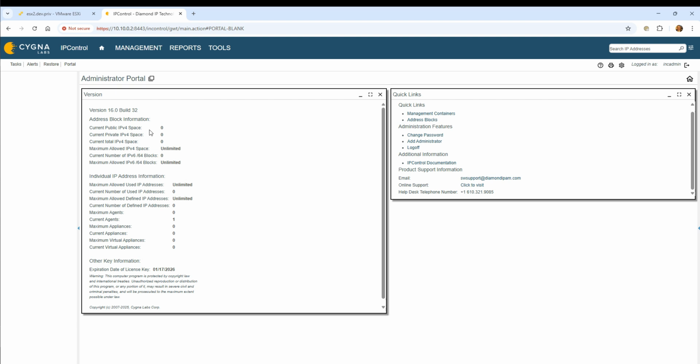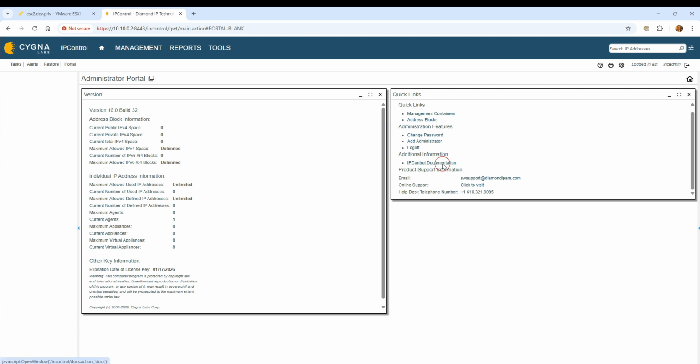The first thing you'll see as we start to build out the networks, you'll see how the addresses are used, how the license is applied, and how many IP addresses are part of that license. And then you'll have the number of virtual appliances that are allowed, whether you have a maximum number or a minimum number. And we would typically have 4 or 5 different appliances based on the evaluation series.